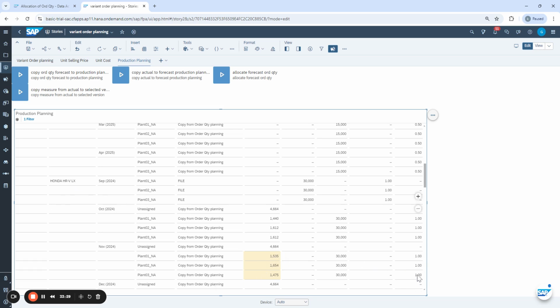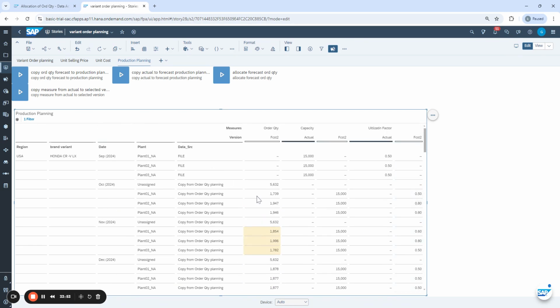Whereas here you see one third. This is one third, 111 here I maintained. So one third of 466, 15. But these values got changed. This is wrong, right? The split is happening, though the total is the same, but the split is happening based on some other variant's utilization factor. This is what is happening.